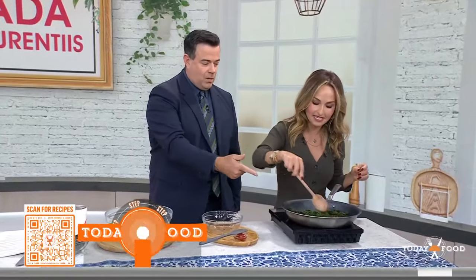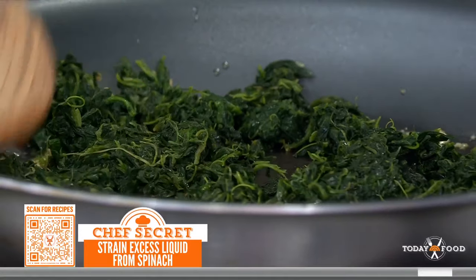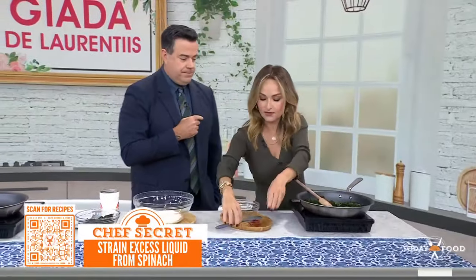Doesn't that release a lot of water, though, the frozen spinach? So this is defrosted, and we squeezed out all of the water. Pro tip. And then you put it in here. Yep. And then we add some Calabrian chili.